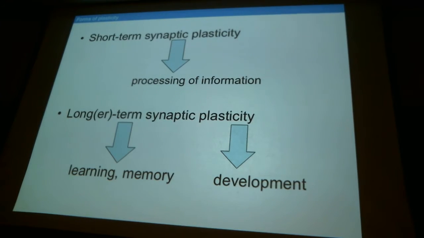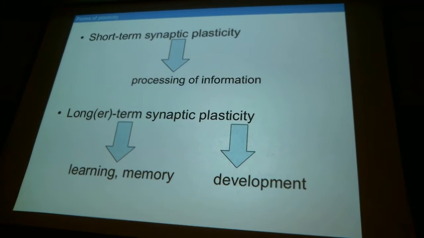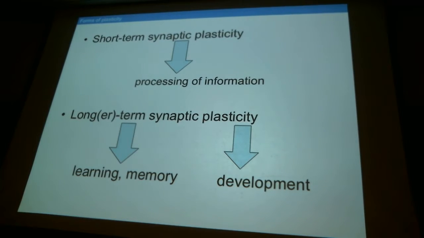Okay, so this is another way to look at the system. Short-term plasticity is involved in processing information, and as we look at the mechanisms, we'll start to see why. Longer-term forms of plasticity are ones that are involved in what we consider to be learning and memory. And then there are other forms that are involved in development and experience-dependent modification. I wanted to make that dichotomy rather clear because we're going to see how the different types of mechanisms are involved in these different processes. So it's a different mindset for each of these different types of plasticity.